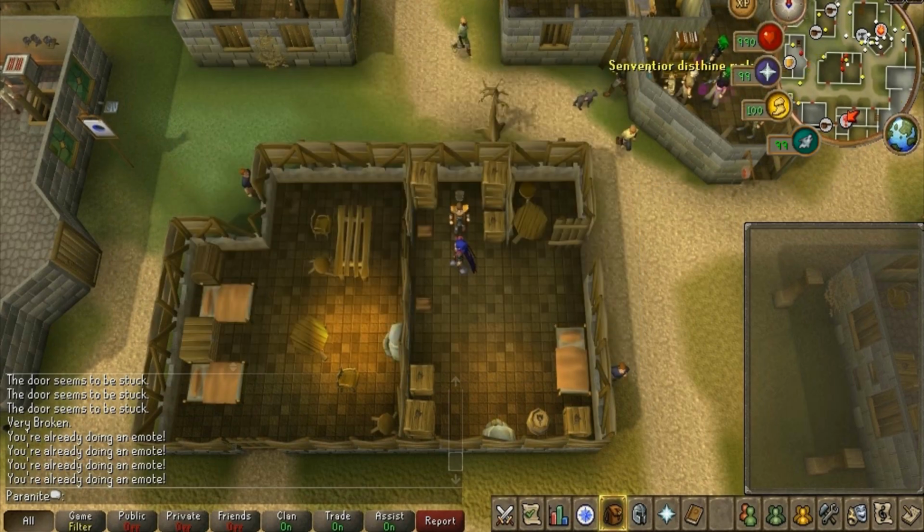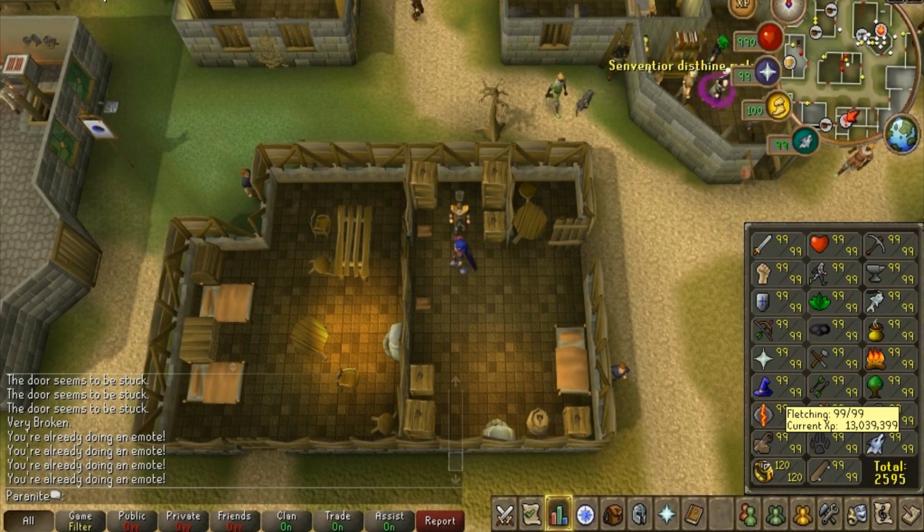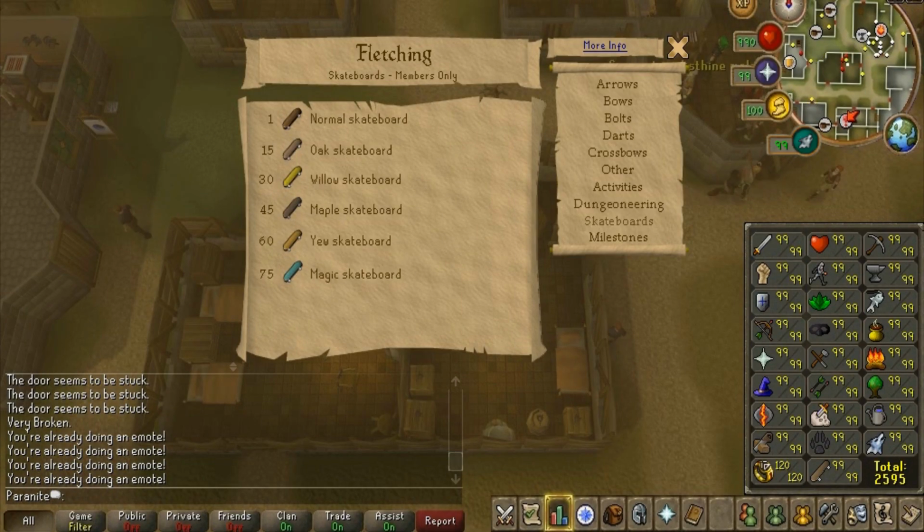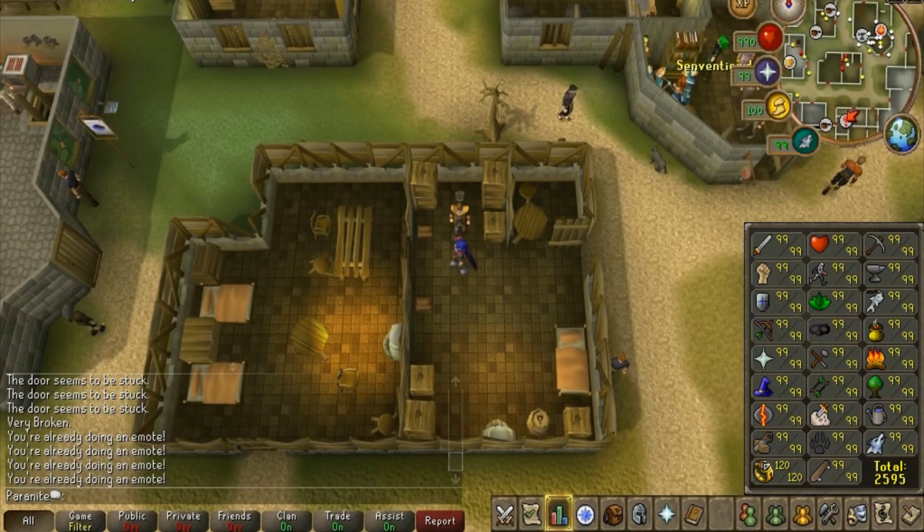And actually, if you go look at your fletching guide, you can see that you can make all these skateboards with the proper fletching level. You just use a knife on a log and you can make a skateboard. That's all you need. Now, don't ask me where the wheels come from. I don't know. It's just one of those things that doesn't really make sense in this game. Like, when you smith an axe, where does the wood part come from? No one really knows. Anyway, so yeah. The higher level skateboards are better.